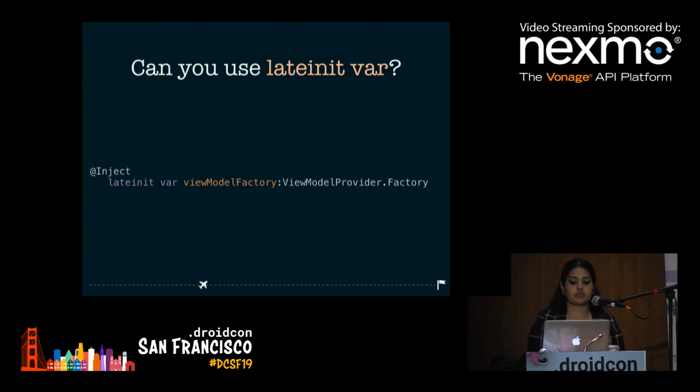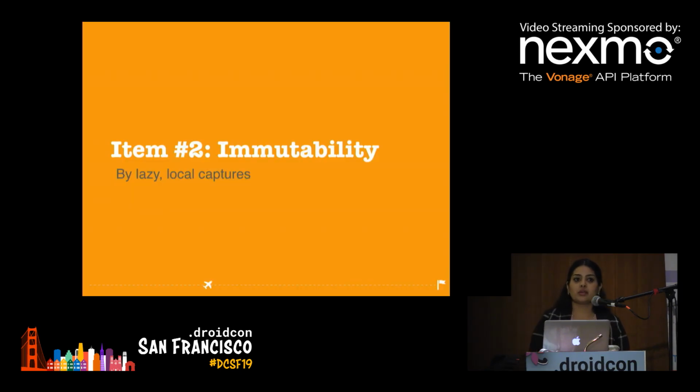This brings me to my next point. Item number 2, immutability. Immutability basically says, when you define a variable, you can be rest assured that it won't change by the time you use it. This is important because it offers more predictability and repeatability in your code, and it also reduces the number of states that your application can get into. This is somewhat easy to do in Kotlin, but it does require a new way of thinking if you come from the Java world.